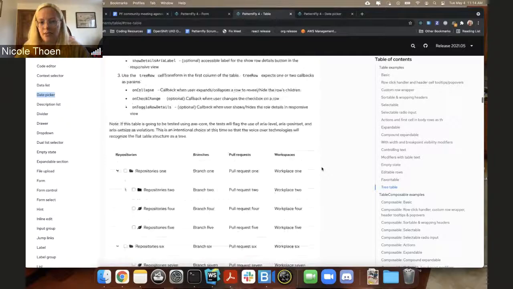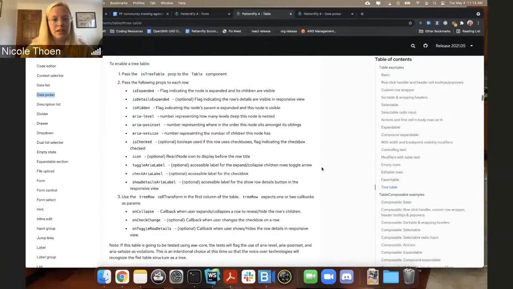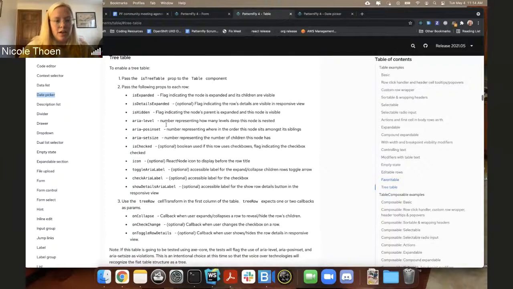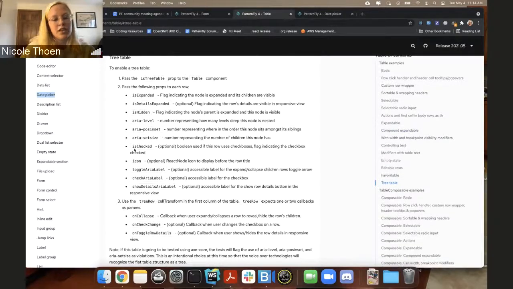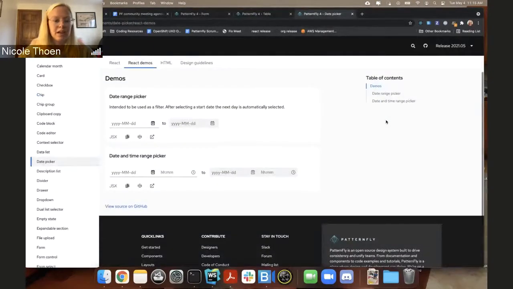And in an attempt to begin documenting the table a little bit more extensively, the instructions for how to implement the variant features for the tree table are documented in the documentation itself. And I don't think I've presented on this update before. If I have, I'm sorry, but I figured a lot of people were asking or waiting for this, so I wanted to make sure everybody knew it existed.